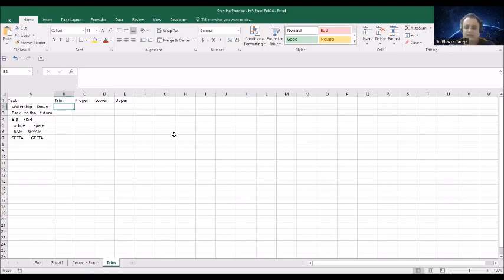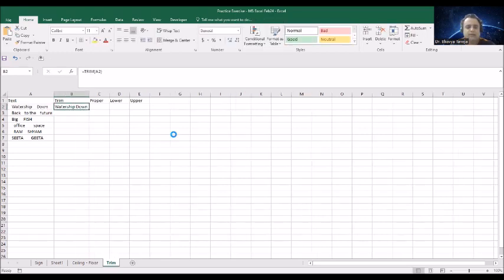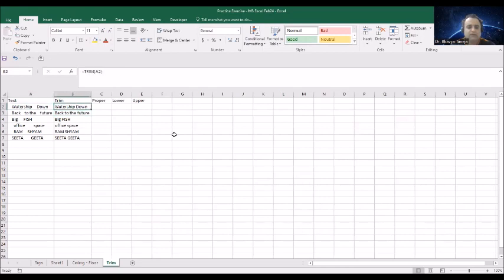Every formula you need to start with, as I always say, starts with equals: =TRIM, bracket open. What is the text we need to use? Select the text and close the bracket. Press enter and copy and paste the formula down to all the cells. This will give you the trimmed value of this text, with all the extra spaces removed.